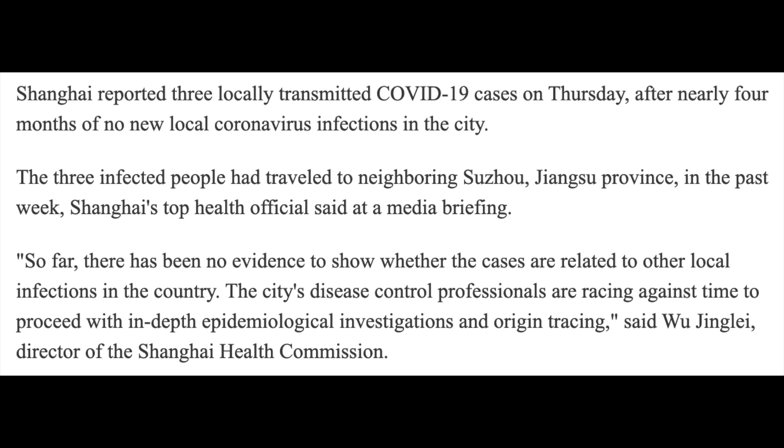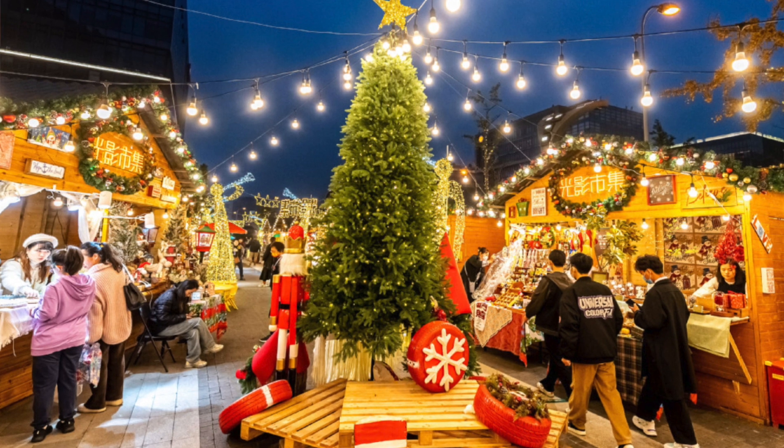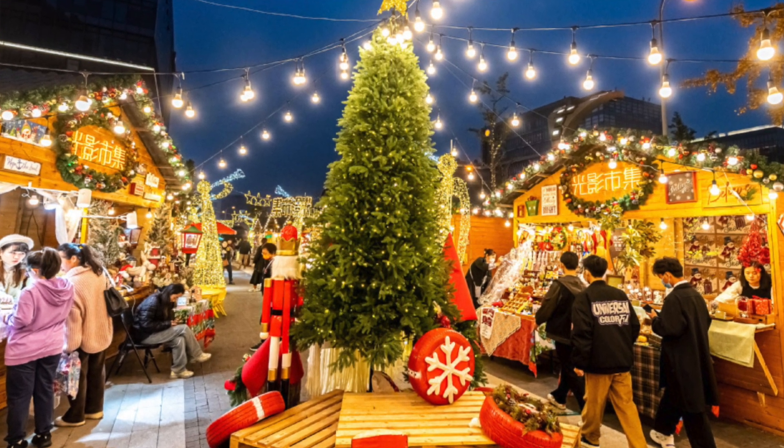On a lighter note, China does sort of celebrate Christmas — not in a religious way, but more as a commercial enterprise. You can see here that a market has only opened a couple of days ago in Shanghai, with a big Christmas tree. It's like a novelty that you can enjoy. Christianity in China does exist but it is controlled under the CCP. There are people who are Christian and do believe in God, but religion is not widespread — most people, you would say, are atheists.